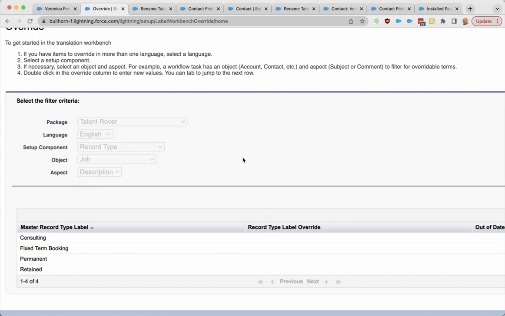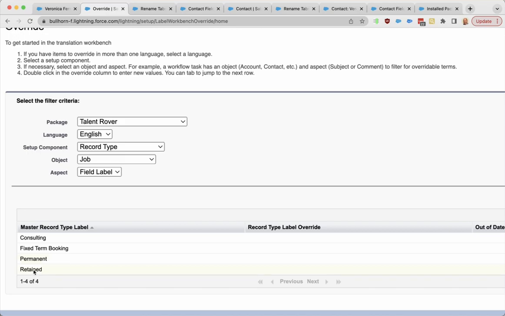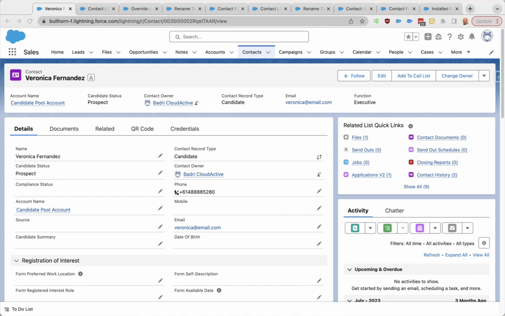I can also override the description. Here's an important one. You might have seen a moment ago that I had 4 options here when I was changing the field label, but one of these, I think it's the 4th one, doesn't have a description value, so I can't override it. There is nothing in the box on description, and I can't put anything there, and therefore I can't even override it. There you go. So to sum up, use your tools to establish what type of field you're relabeling. Make sure that you're not breaking any email merge template field configurations, or else edit your templates. And change the labels in one of those 3 ways.